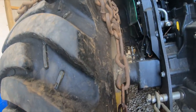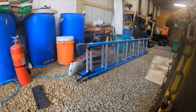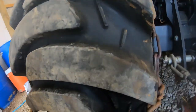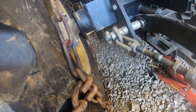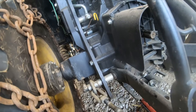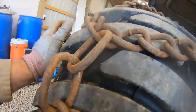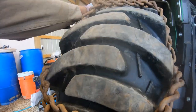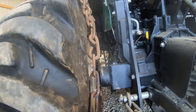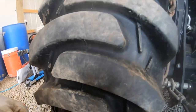But all we got to do now is get the slack out of the chain, and there's still a good bit of slack. What we'll do, if we have to, we may have to run the tire all the way down to the bottom to get all the slack out of it, like so. And keep that tire right there. I'm hoping to be able to do it from right here, but every time you sit there and mess with these chains, it will just drive you nuts. But I'll hopefully show you the easy way of doing it here, and we'll go from there.